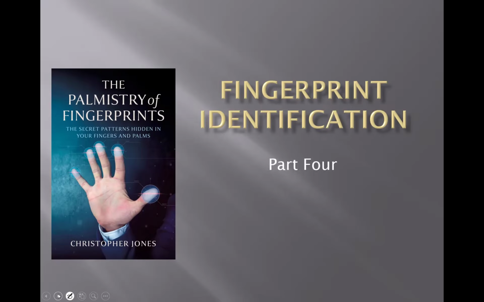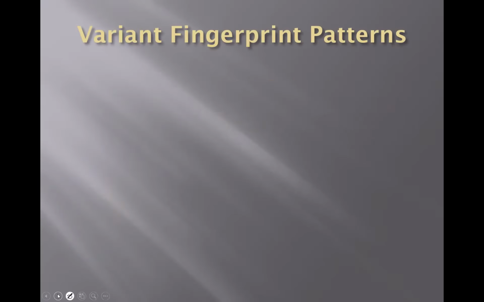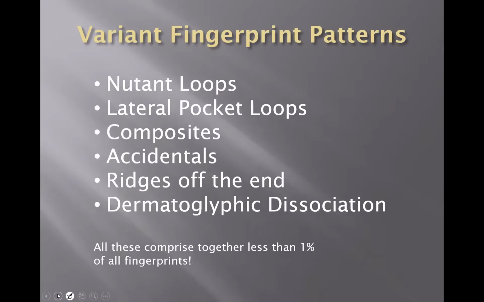Okay, so now on to part four of our survey of the different types of fingerprint patterns and how to identify them. We're now going to look at the variant fingerprint patterns that can be found in the hand. There are quite a few little varieties in these, but all these different patterns together comprise less than 1% of all fingerprint patterns.